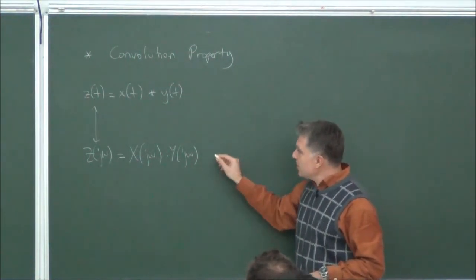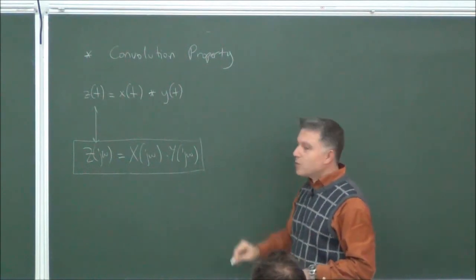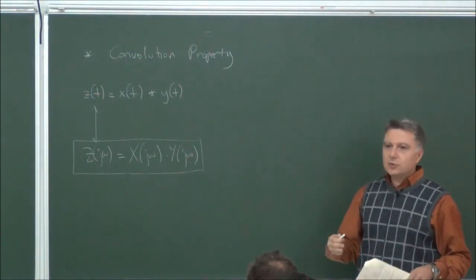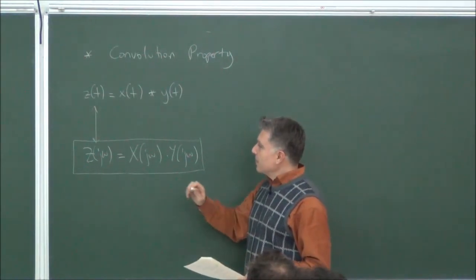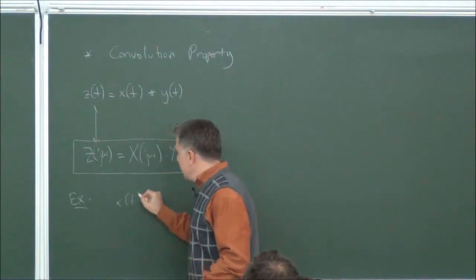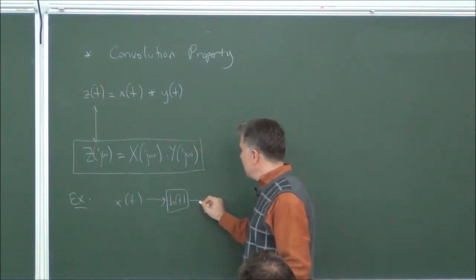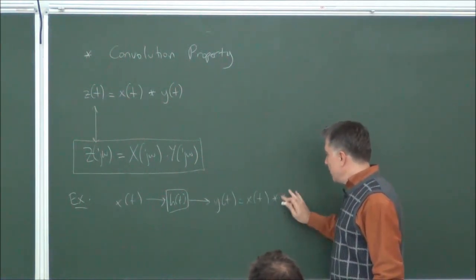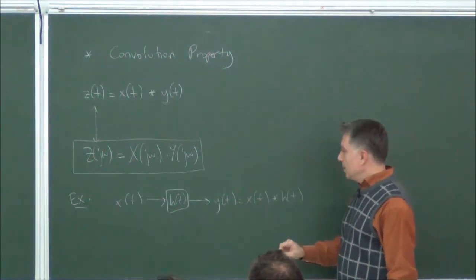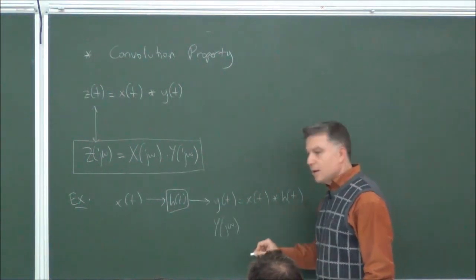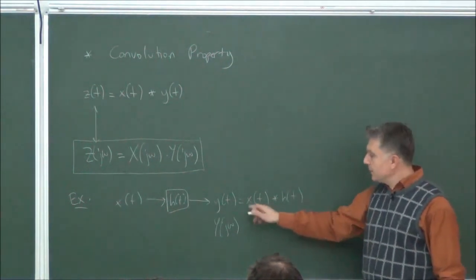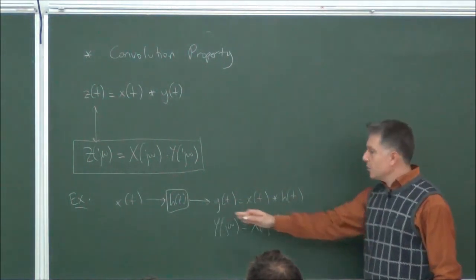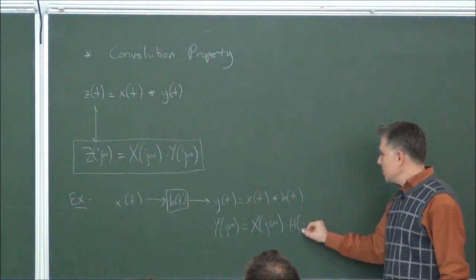But again, the observation itself is more critical than the way it can be proven. This is a very important observation that you just need to apply all the time. It is telling us that if, for example, an x of t comes into a system with impulse response h of t, then the output y of t, which is normally the convolution of x with h of t, you can instead evaluate as y of j omega, the same signal in the frequency domain: X of j omega, the Fourier transform of your input, times the frequency response of your filter, which is the Fourier transform of h of t, that is capital H of j omega.